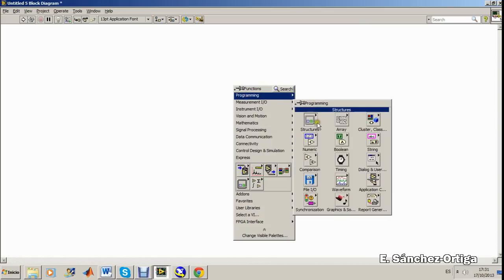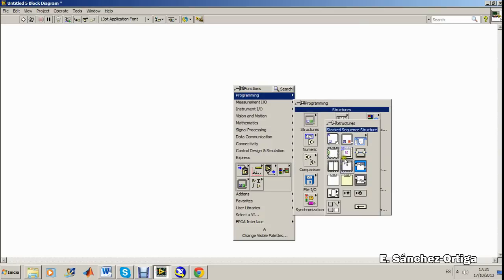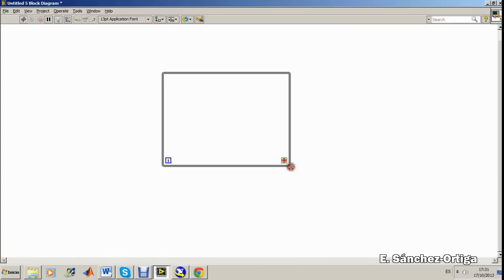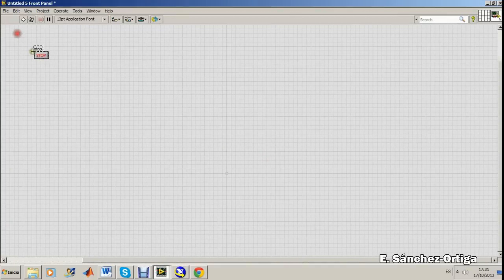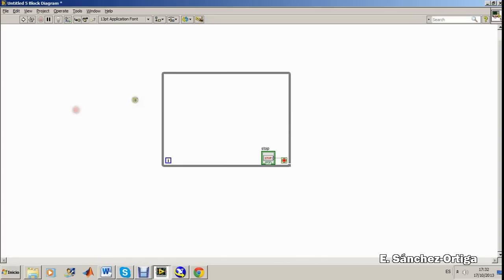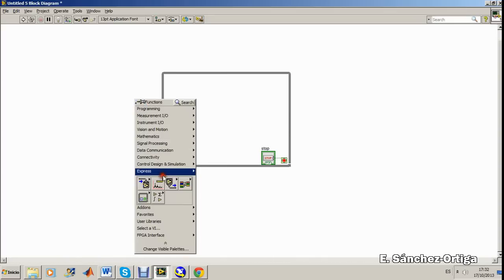Okay, so the first step is to create a while loop for closed loop acquisition. So this is the while loop, and I'm going to create a control button for that while loop. Okay, I'm going to move it in the front panel to basically the center of the front panel. So the next step is to open the camera.